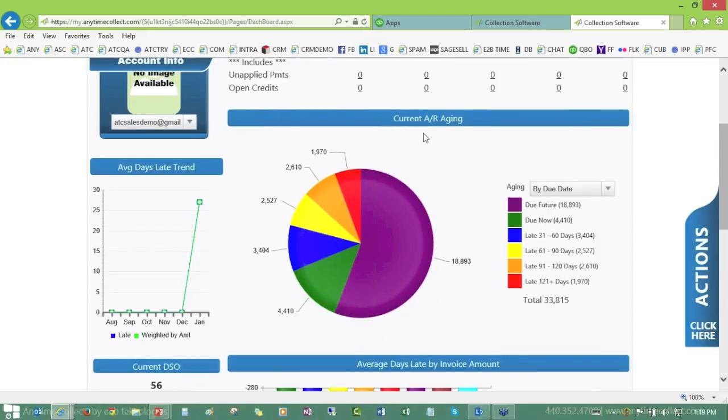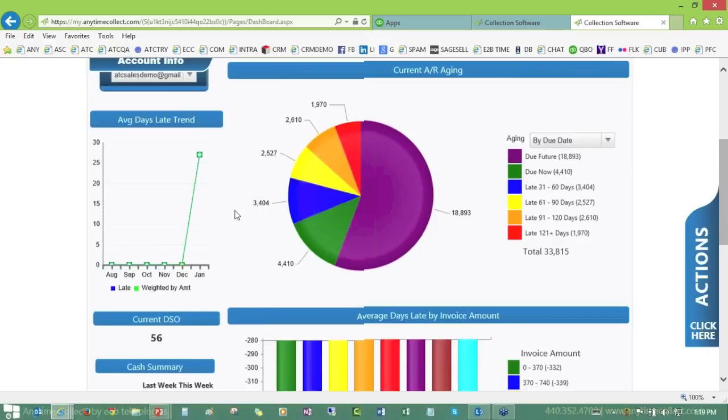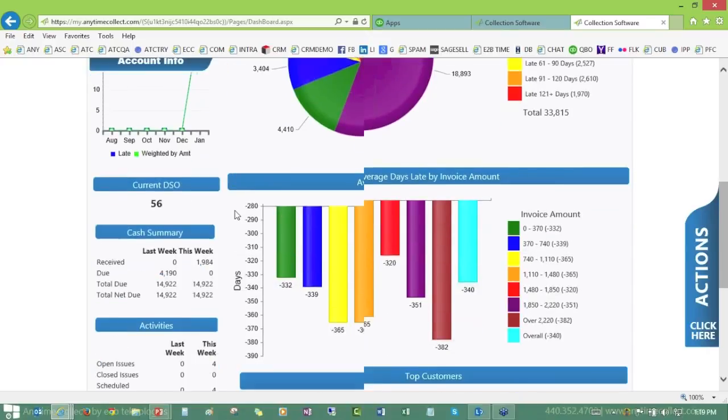If I scroll down, you can also see an aging. Probably not that big of a deal for you, but a couple things that are a little unique. We can give you your average days late, and we can trend that over a period of time. I just set this up so I don't have history here to show the trend, but you can see that we're sitting at about 27 days late on average across our customers and invoices.